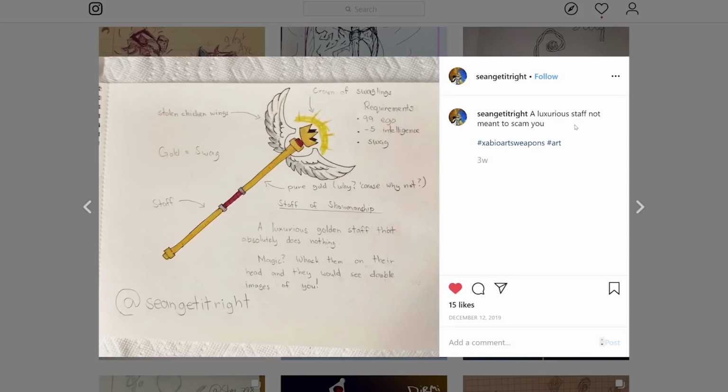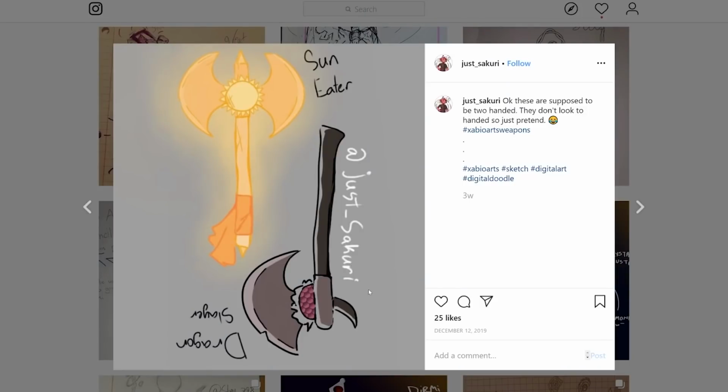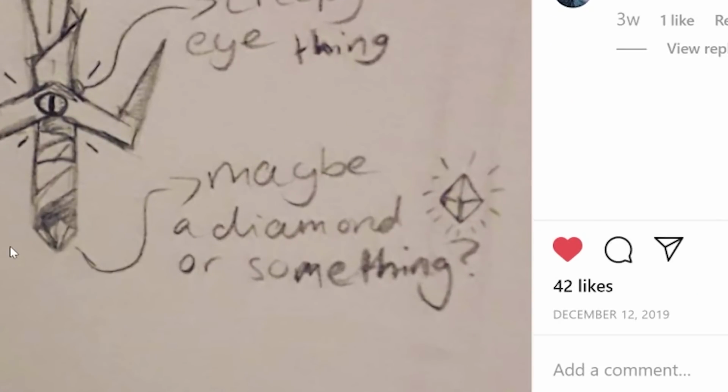A luxurious staff, not meant to scam you. That is the cutest murder machine I've ever seen. Although you can say that for just cats, too. It doesn't have to be a dagger for it to be a murder machine. Sun Eater. Dragon Slayer. They look like star-crossed lovers, torn between two realities, each craving the other, despite it being their downfall. I don't know. You'd make a spiral-shaped hole if you stabbed somebody with that. You realize that, right? Maybe a diamond or something?